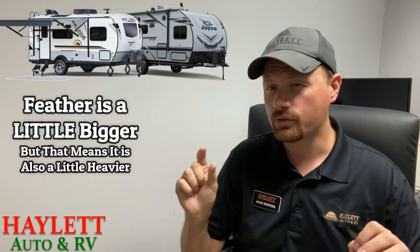The hiccup — and I'll always try to be fair with pluses and minuses — is that the extra body width translates to a little bit more weight. The JayFeather Micro will weigh more than the GeoPro. So if you're within a very specific tow rating, the GeoPro may be a better fit. Generally a vehicle that can handle one can handle the other, but if you've got a 4,200-pound rated vehicle, a GeoPro will be comfortably within your tow rating, while a JayFeather Micro will probably exceed it once you load cargo.